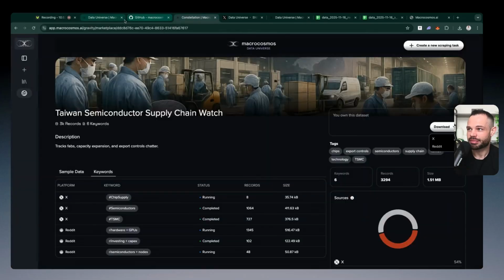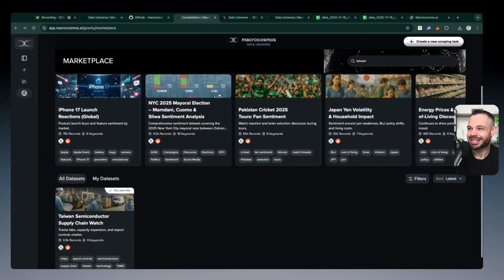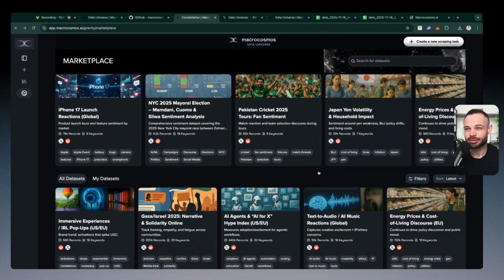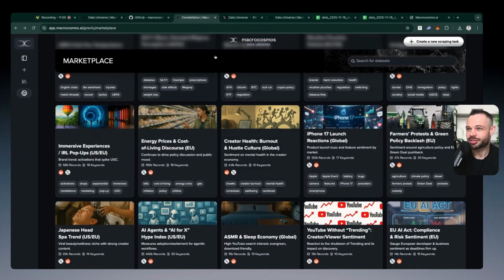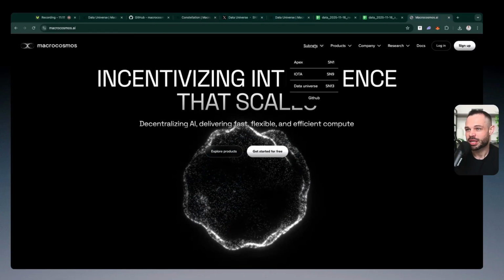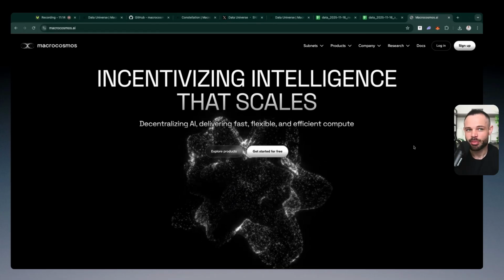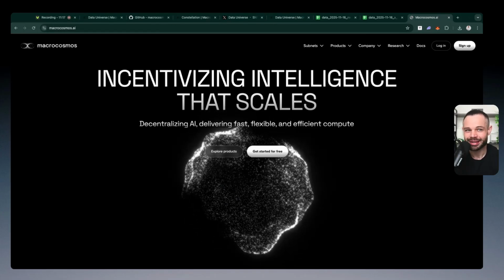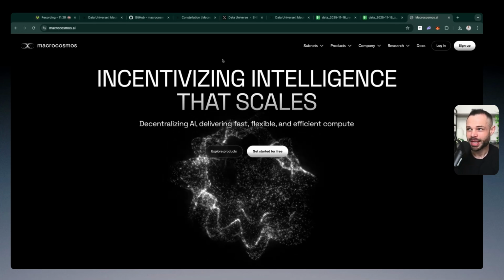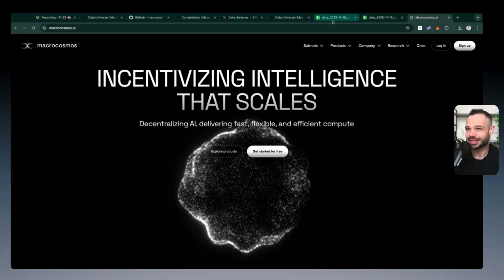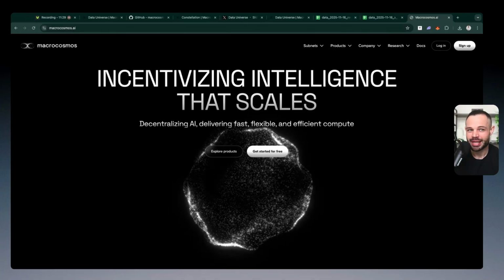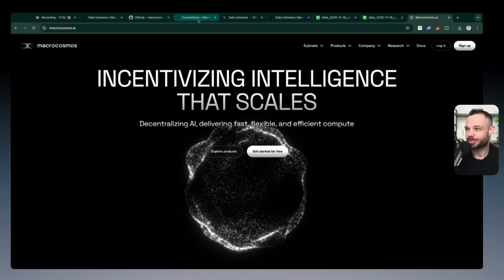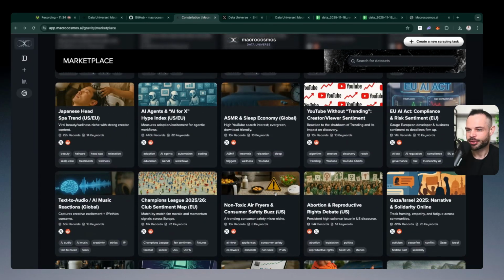But the importance of these data sets across different markets cannot be understated. Like we saw over on Gravity directly, there are so many different markets in this marketplace already that you can begin to download pre-populated data sets from. So many Dataverse partnerships with their internal subnets related to what we just looked at here with Macrocosmos, Apex, and IOTA. And I think we're going to be seeing a lot more cross collaboration and partnership opportunities with that in the near future. And I showed you how to use Gravity to scrape data and download data sets. The power is in your hands now to go and test this out. Again, another use of Data Universe features being the pre-populated data sets that we looked at here. So check this out yourself, guys.